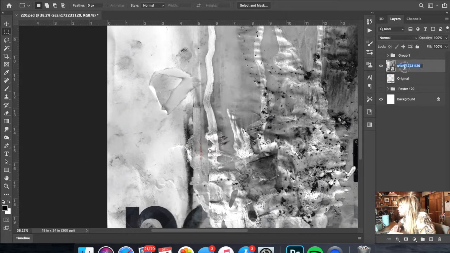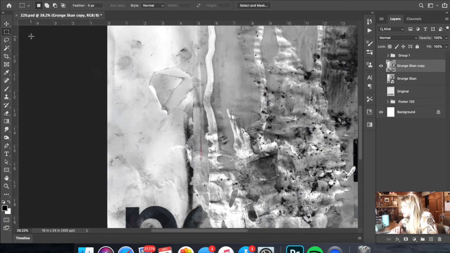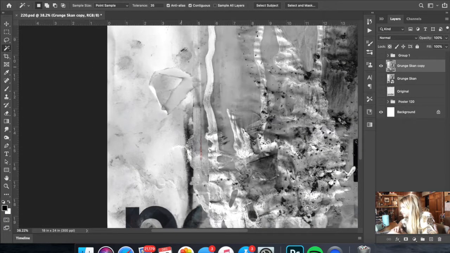So I'm gonna do grunge scan, duplicate that. I'm gonna save an original one just in case. So I'm gonna rasterize this. I'm gonna select this part we ripped because I use black backgrounds for my Instagram posts.